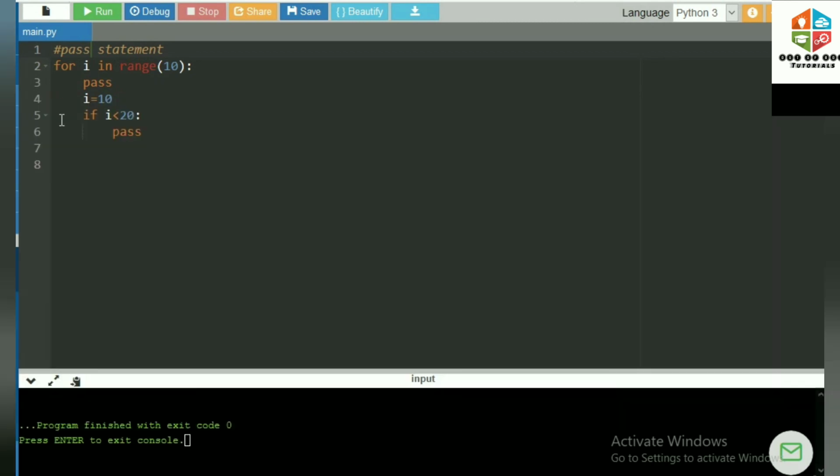So what does pass do? Pass is nothing but a null operation. It is used when code is required but does nothing. When you have to process the code but do not want to show the result, you can use a pass statement. This is not as useful as the continue statement. It is used when the code will be processed, but the output will not be shown. It is just like a null operation. So this is how the pass and continue statements work.